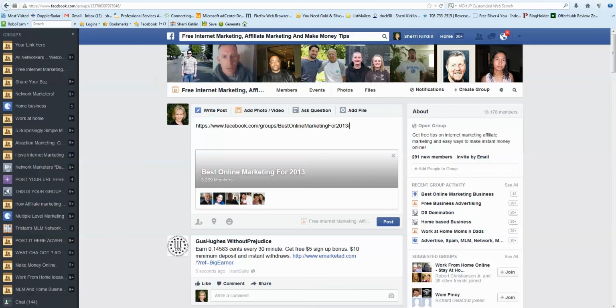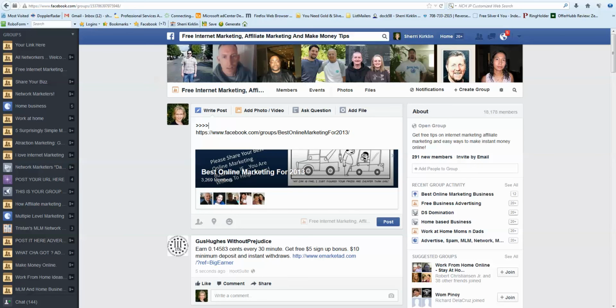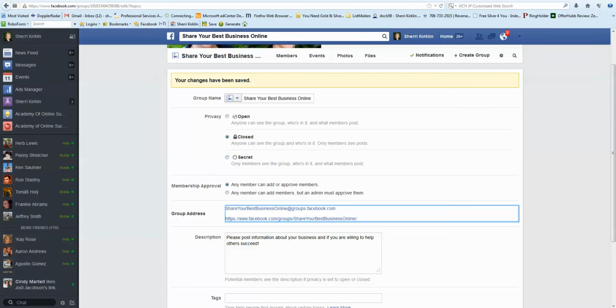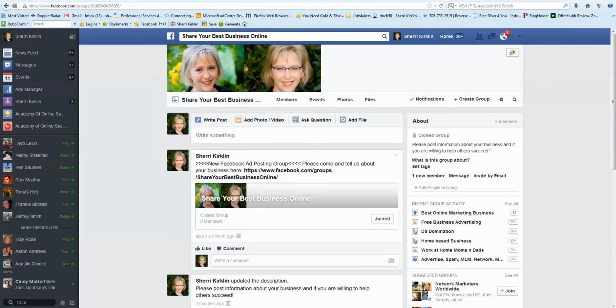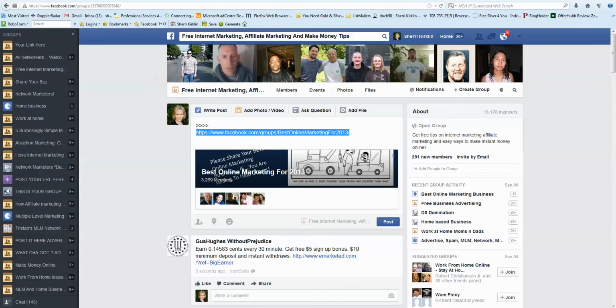paste what you copied. Actually, I forgot to copy. Let me type that again, or actually let me go back here. Sorry for jumping around, just bear with me for a second. I would want to copy this whole thing and then come into a new group and paste that like so.